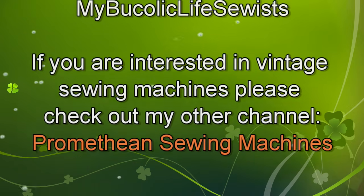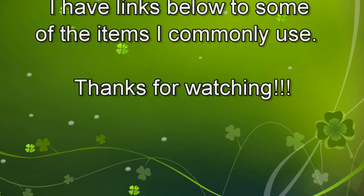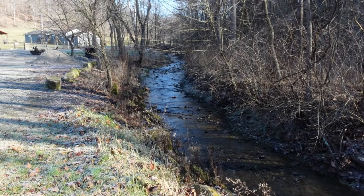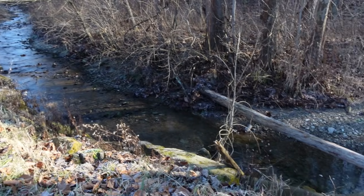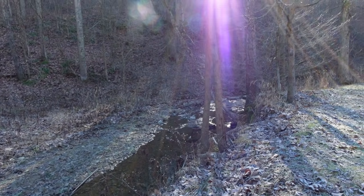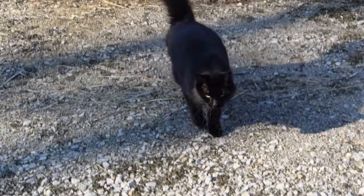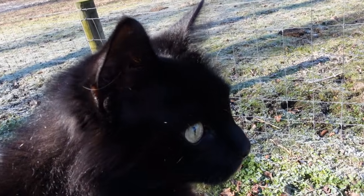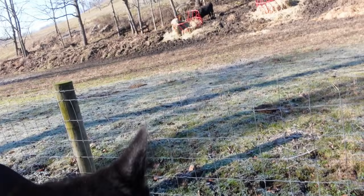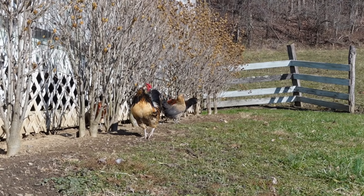My bucolic life, healthy city strife. Horses, chicks, and dogs, they are my neighbors. I cook and sew and spin, and move the horses into the barn. Then time to move them out again. Red barns, green pastures, beautiful white houses. The view I see each day when I arise. This life pleases me, as it is plain to see. I'm living my bucolic life.